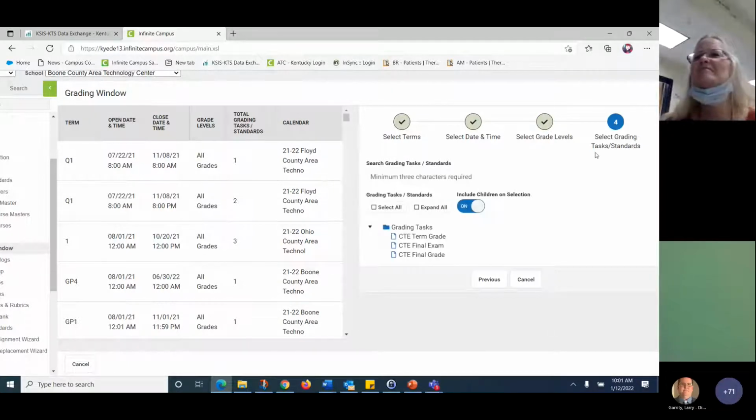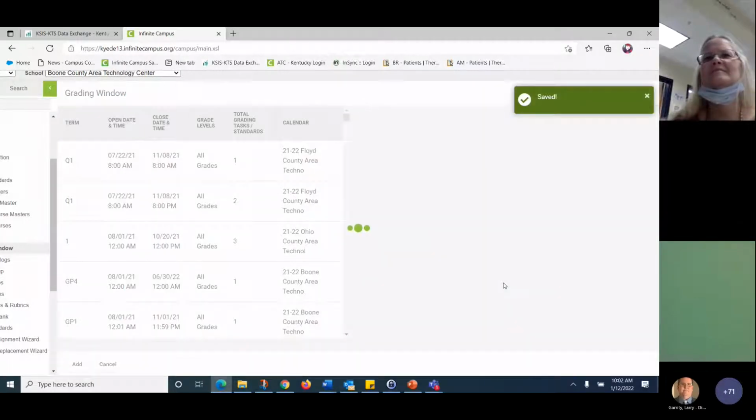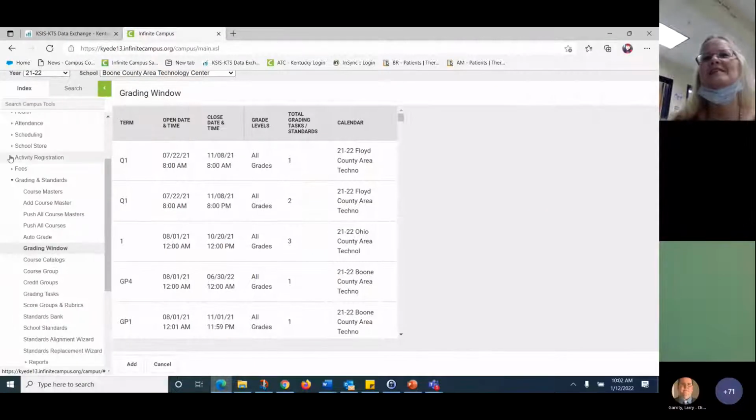Now this is where I select my grading task that I want this active schedule to start. I'm going to select CTE final grade. Okay, I'm satisfied. I've got my green check. Now I'm ready to save. So now I'm going to go back to my grading window.